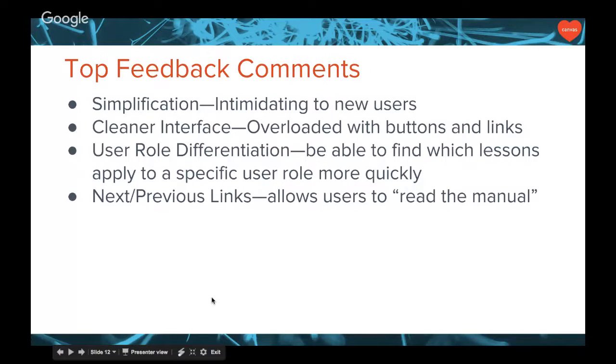Okay, so we read every single piece of feedback that we received on this survey, and we grouped them into topics. And obviously the guides and the guide space were areas that we needed to address and came up pretty frequently. So in no particular order, here is what we learned that we needed to do with the guide space. So first we needed to simplify the space and give a cleaner look. We were told that it was intimidating to users and hard for new users to know where to begin. And the page had a lot of buttons and links, which we realized as well.